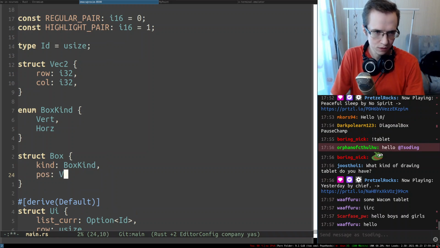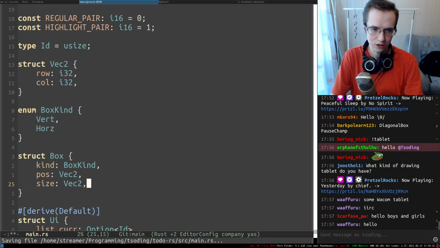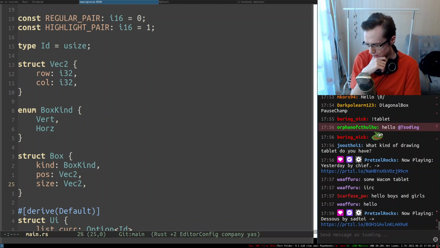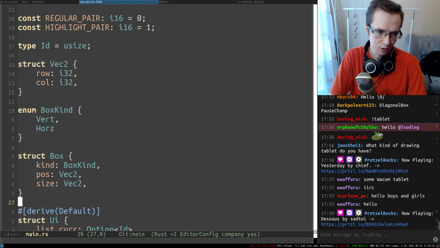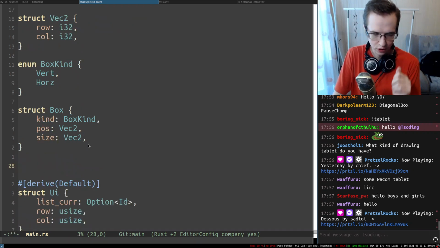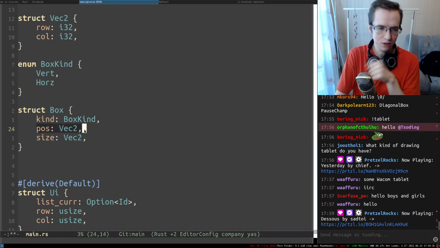So this is the position, so it's a Vec2, and the size of the entire box is also going to be a Vec2. Do we need anything else to keep track of the box? I don't think so, actually. So let's have a couple of functions that we can implement. The way I want to construct the box is by providing its kind and its position.